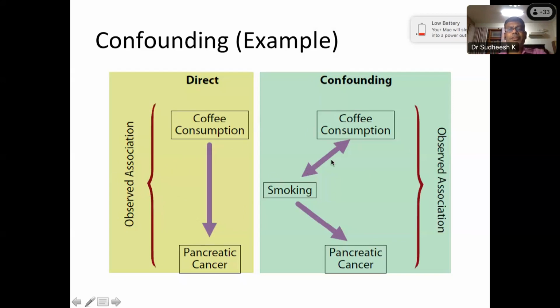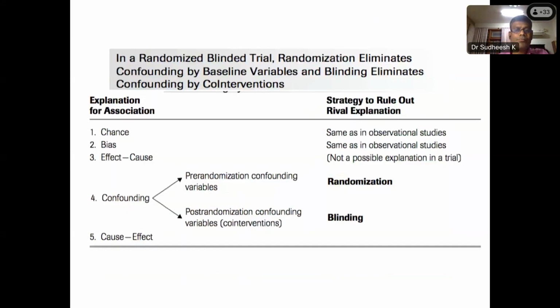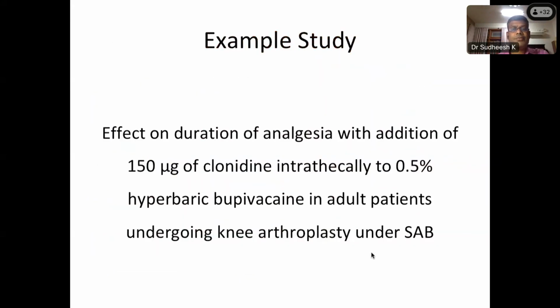So this is known as the confounding factor, and as far as possible we have to remove all confounding factors by meticulous planning of inclusion and exclusion criteria. Pre-randomization, if the confounding variable is there, then you can negate it by the randomization procedure. And after randomization, if confounding variables influence the outcome, that can be removed by blinding. Therefore, it's always better to follow randomization, allocation concealment, and blinding in all the studies as far as possible.